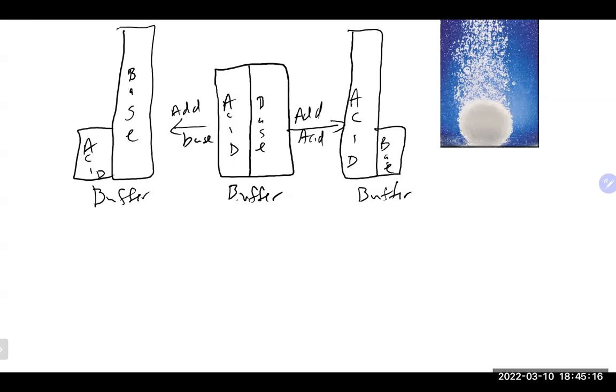So there is a limit to how effective a buffer can be. It's sometimes called buffer capacity. What would happen if I did not read the instructions? Never happens. I grab the bottle of acid. I'm supposed to be adding like 0.1 molar, but I grab like the 18 molar. It seems like it's going to be the same thing. And I dump a bunch of 18 molar acid into my buffer. Or I just keep dumping acid into my buffer. What would eventually happen if I just keep dumping acid into my buffer?